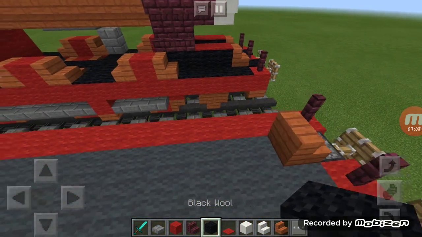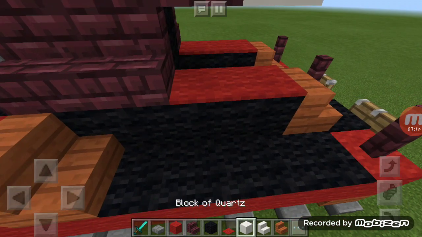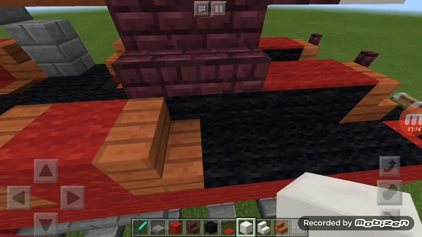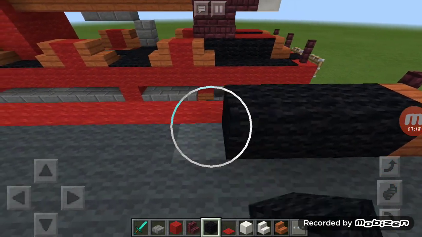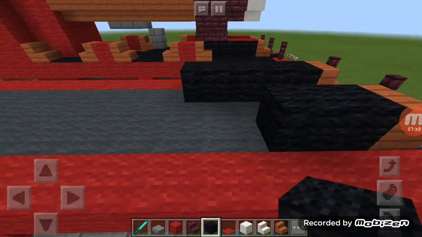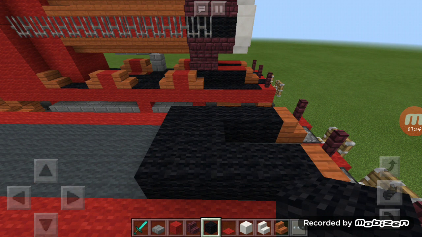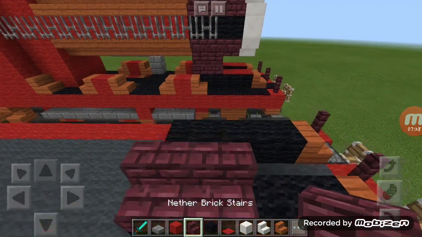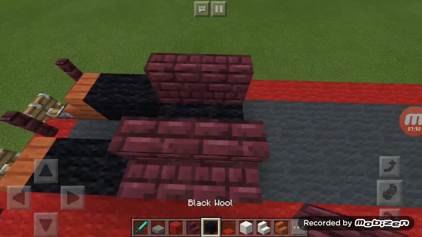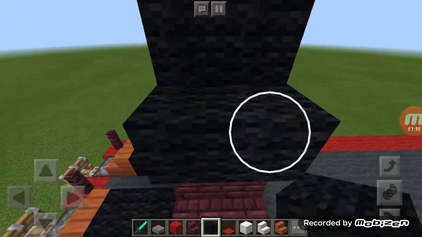Then add 3 black wool. Then we want to add 4 black wool behind it. So 1, 2, 3, 4. 2, 3, 4. And then we want to fill in the last 2 like that. Then we want to take nether brick stairs, add them right side up like that. Fill the middle in with black wool, and then add a plus shape on top.